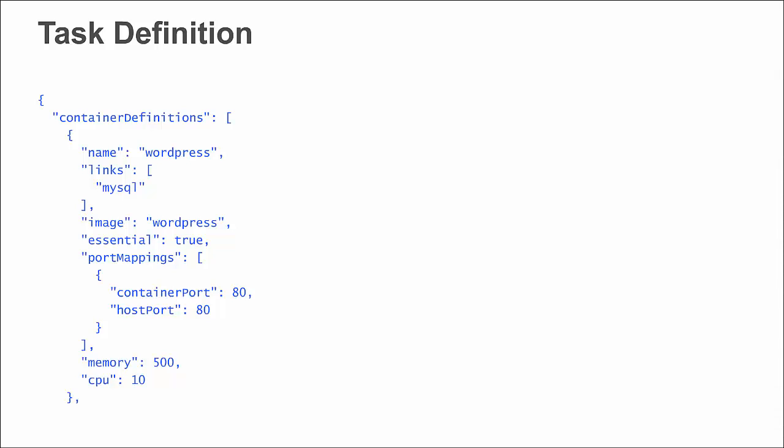The memory parameter needs a non-zero integer. The Docker daemon reserves a minimum of 4 megabytes of memory for a container, so you should not specify fewer than 4 megabytes of memory for your containers. This parameter maps to memory in the Docker Remote API and the --memory option when using Docker Run. You can consider memory a hard ceiling. If your process ends up using more than the required amount, in this case 500 megabytes, it will be killed.